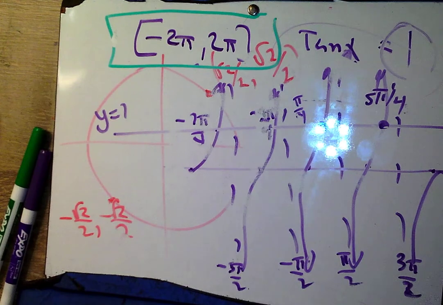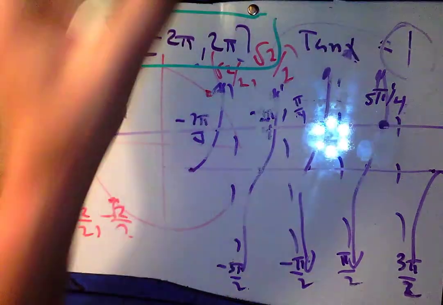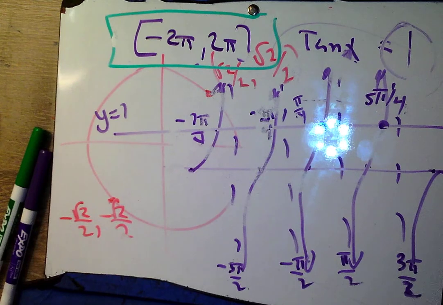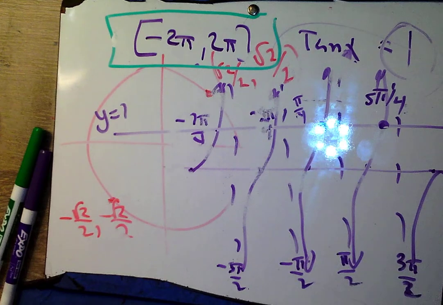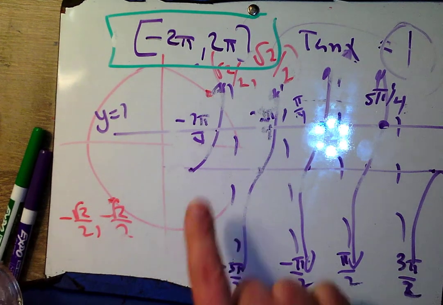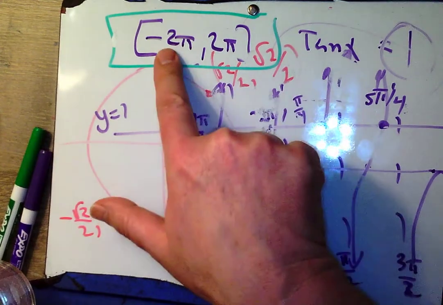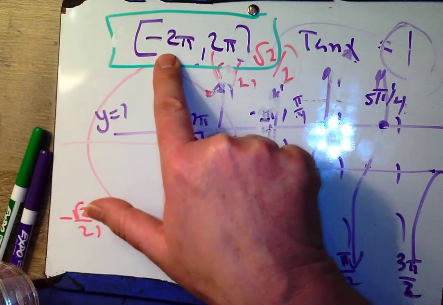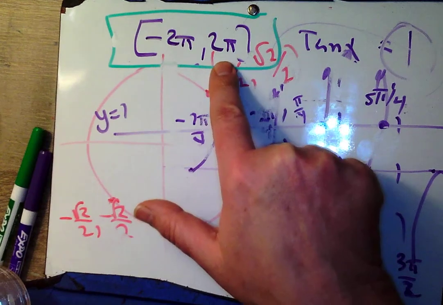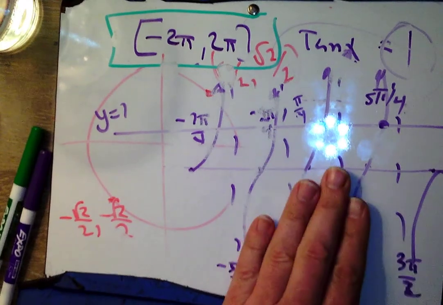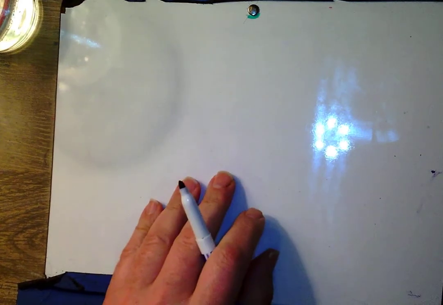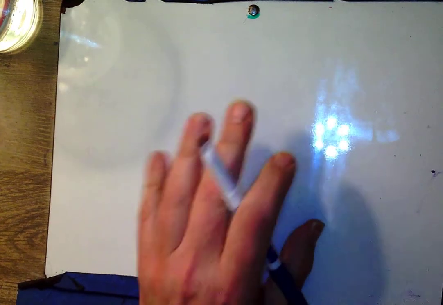By which you might want to say, well, Mr. Yuka, how am I supposed to know when I'm supposed to add pi or subtract pi, and how many times? And the answer is, I look at the graph. I look at the graph to tell me, oh, there's these 4 points of intersection from here to here. 2 of them are between negative pi over 2 and 0, and 2 of them are between 0 and pi and 2 pi. So, yeah, I think this is a good thing for us to be thinking about. And I really do know that having that sort of graphical understanding of algebraic things, yeah, that's worth us thinking about.